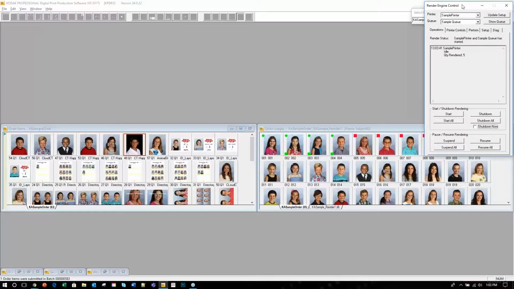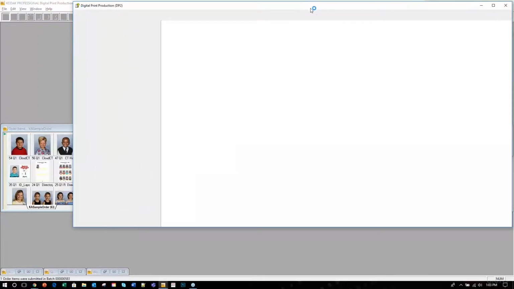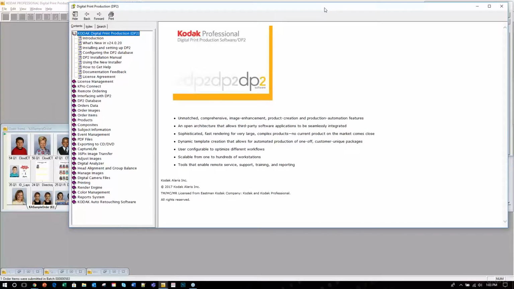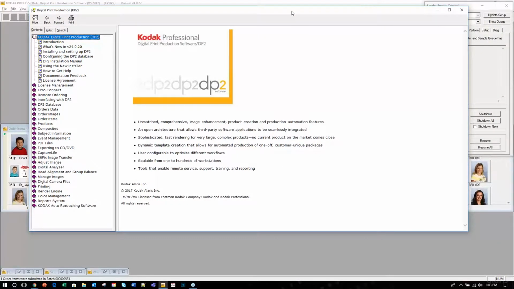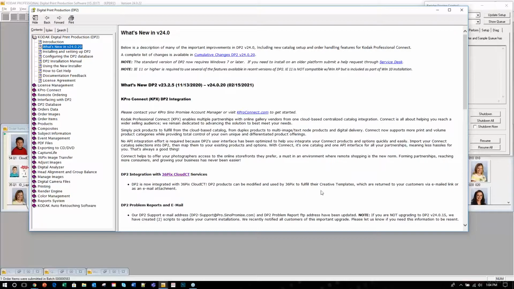The place that I want to start is talking about what's in the help, and I want to address a couple of things. I want to talk a little bit about version 24. I know we've been through some transition in the last few weeks, and I'd like to reinforce a couple of things that are happening and have happened. I know you've gotten quite a bit of email from us in the last few weeks. So I just want to remind you that in the what's new for version 24, you'll be able to use the link to the cumulative changes. You'll also see that we have a link to Service Desk.